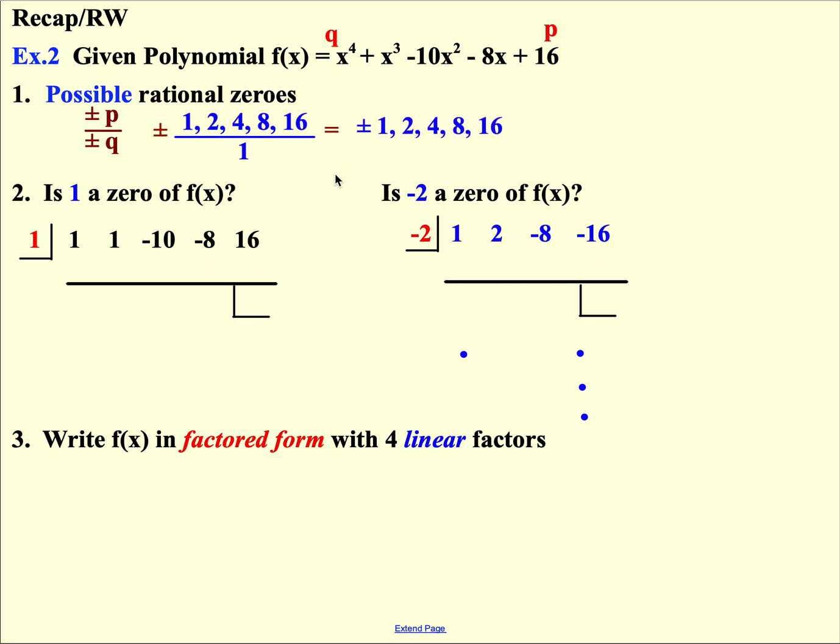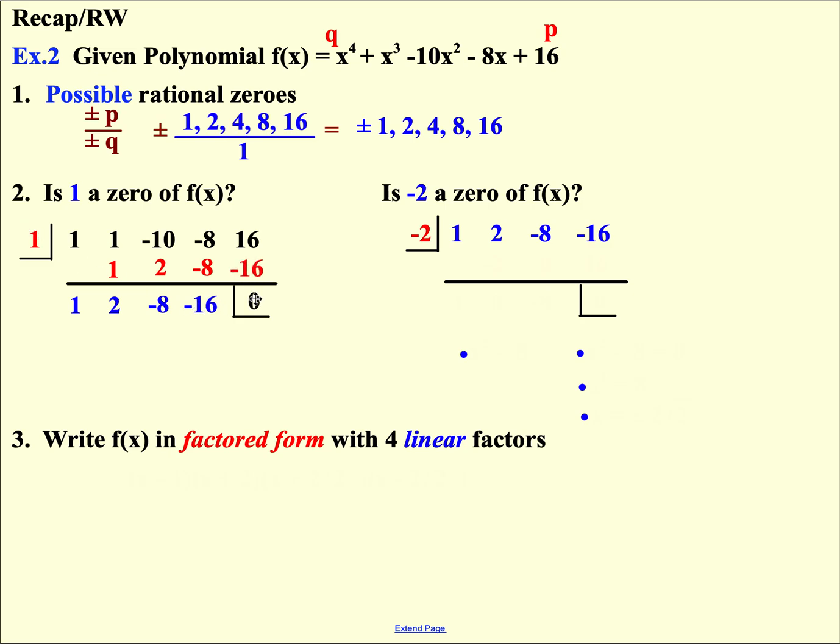And then usually, again, start with 1. Now, we're actually asking some specific questions here, so kind of guiding you, like try 1, try -2. So, most likely those will be zeros. But we're going to try those out by synthetic and see. So bring the first number down, then we go multiply, and then we go addition, and then just keep rolling through. Multiplication, addition, multiplication, addition, multiplication, addition.